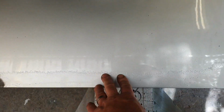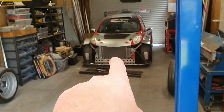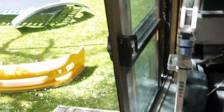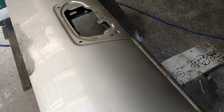Not really properly. It's a bit yucky. I've got some of this silver paint. I don't actually care if it's exactly right. Got some of the silver paint to do the front bumper on this. So I figured, while I'm waiting for the primer to dry, out there in our oven, our natural baking booth, I'm going to attack this and get rid of a few dents that are in it.